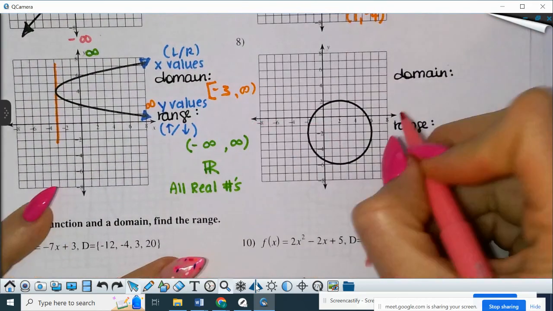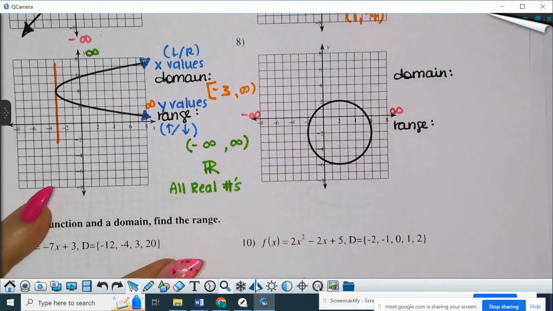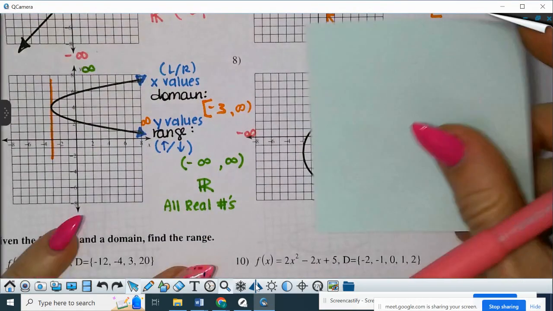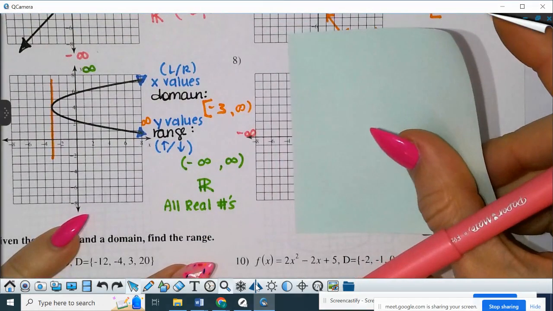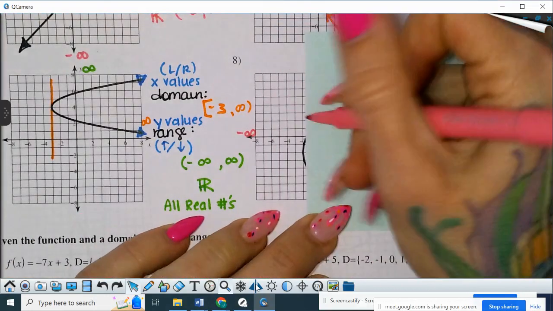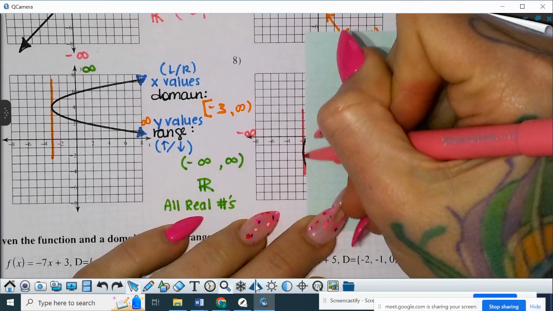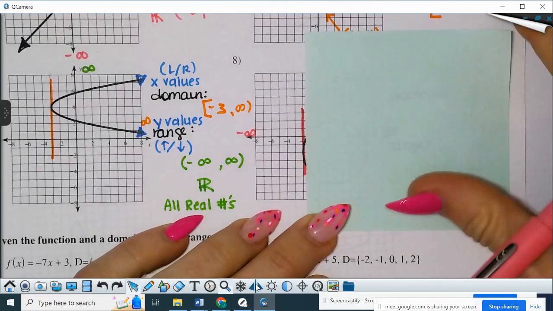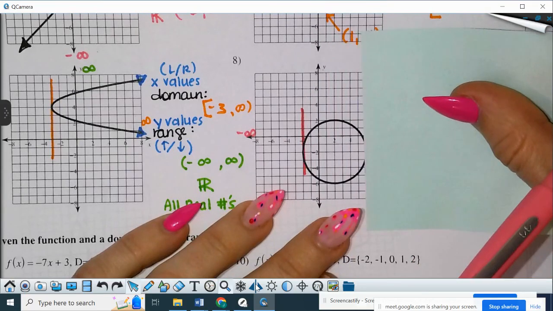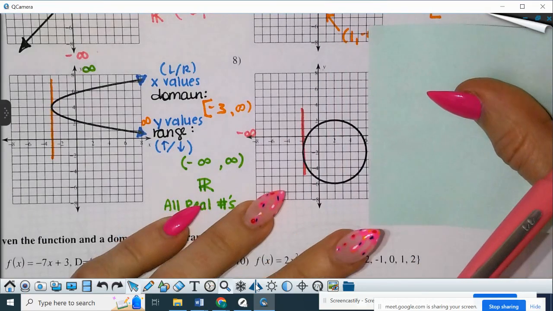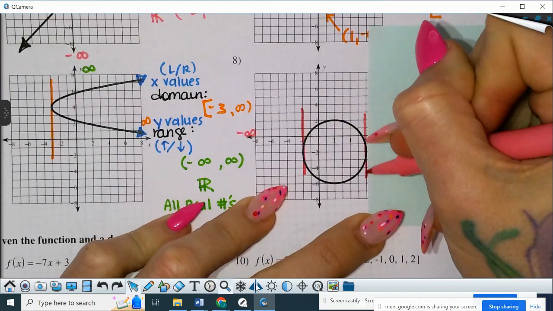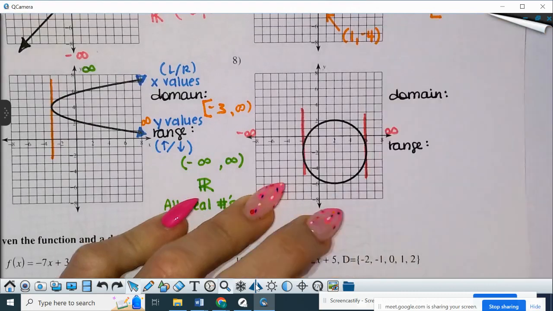So this is our positive infinity. This is our negative infinity. If we grab our Post-it note, so if I'm coming across, boop, boop, boop, I see no function. Oh, there's a function. So I'm going to mark this. When I move my Post-it note, I can read my x-axis. Then I'm going to keep going. Oh, lost my function, so I'm going to back up. So the function is between those two pink lines.